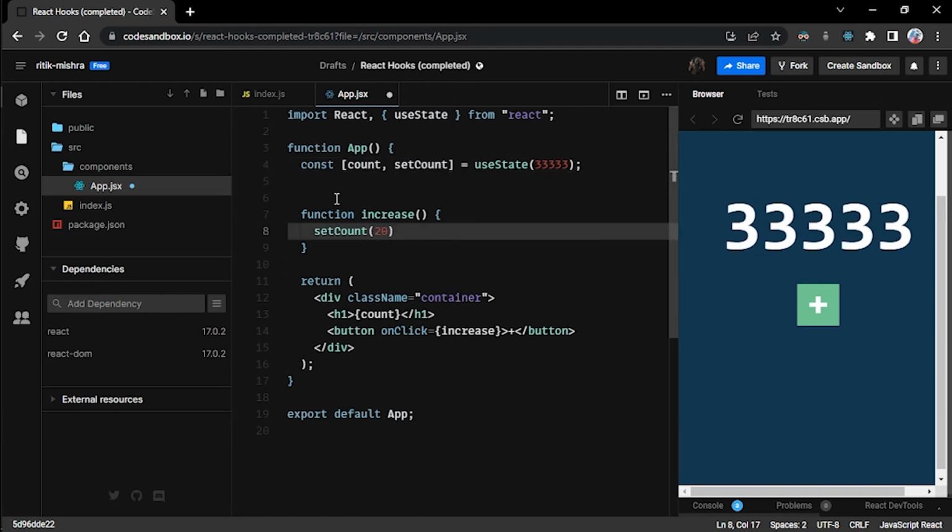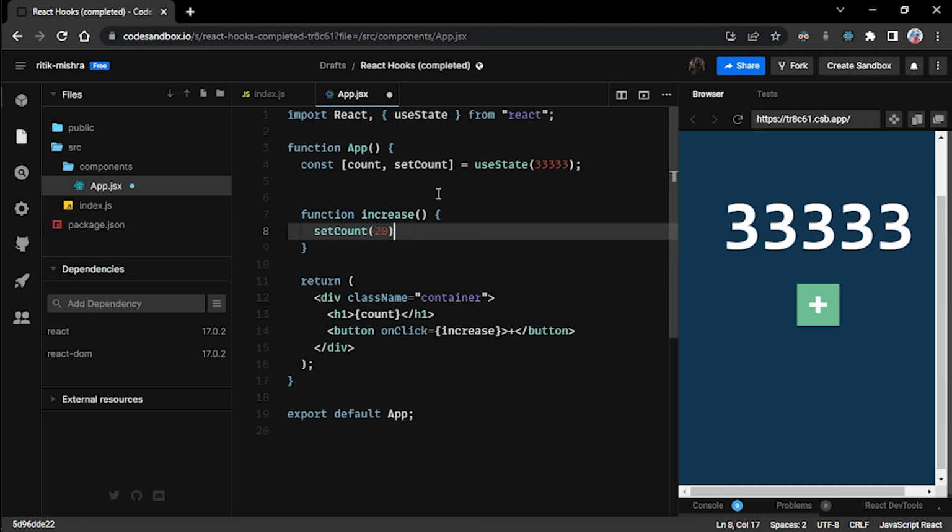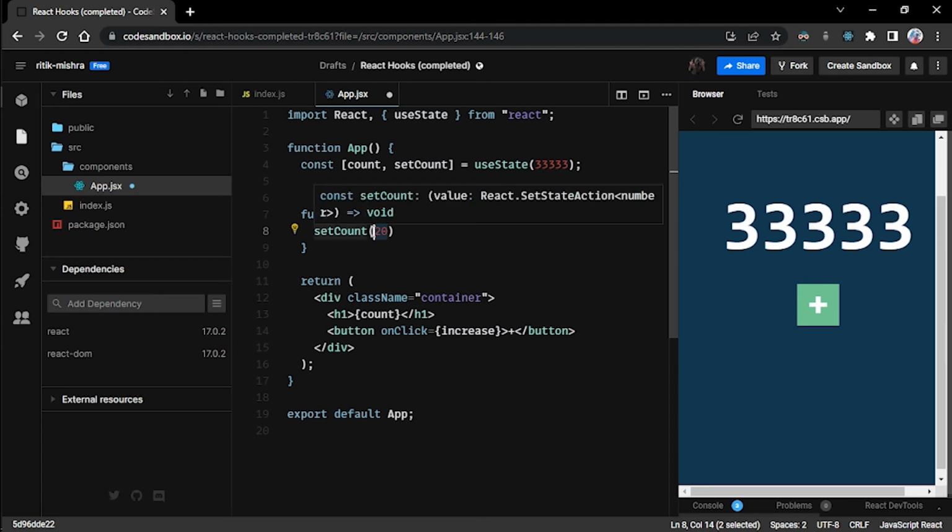Now what I'm claiming is, when I click this button right here, this onClick listener will get triggered. It will make a call to this increase function. Once we are inside this increase function, it will call this setCount function, which was the second element of our useState hook, the array that is returned by this useState hook. Then, whatever we put inside the parameters of this function, the current state, that is count in our case, will be set to this particular value.